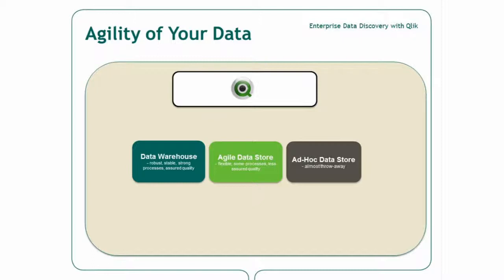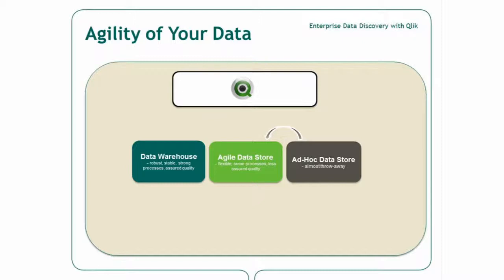Get data in quickly, perhaps by loading it directly into an application like we did in our demonstration. It's not IT controlled, and the data could be or is throwaway when you're done, and that represents this gray box on the right. However, if you're seeing value for other people, let's say we get a feed of this media information on a monthly basis or weekly basis, and we want to tie it into our corporate data set.